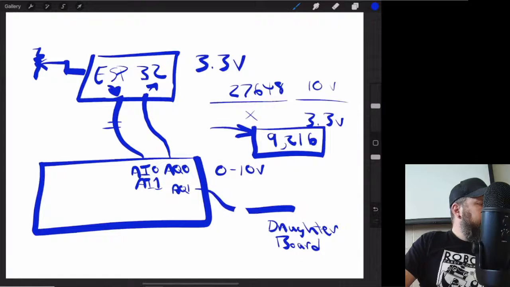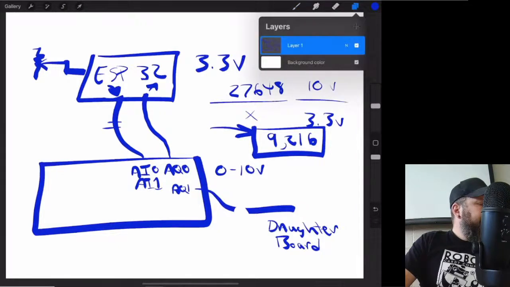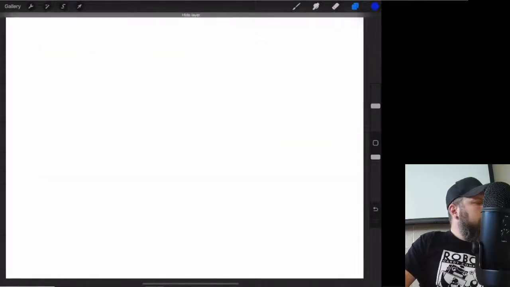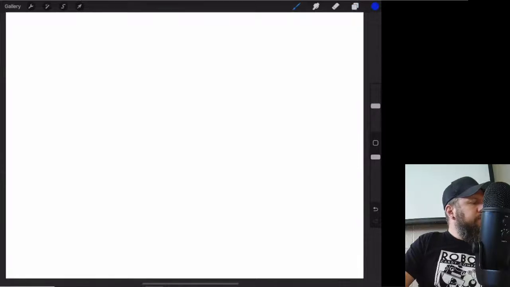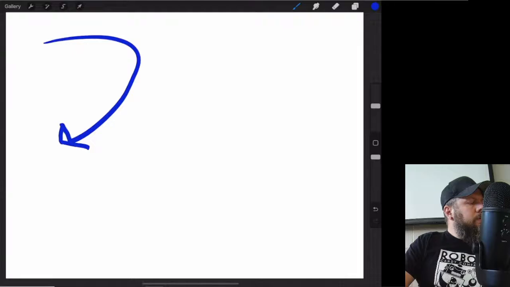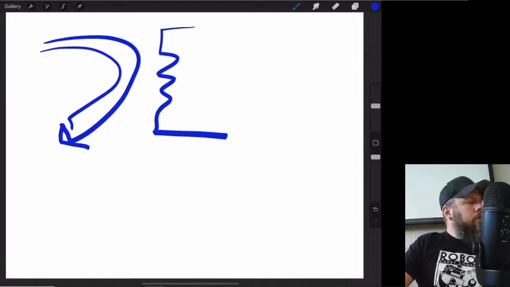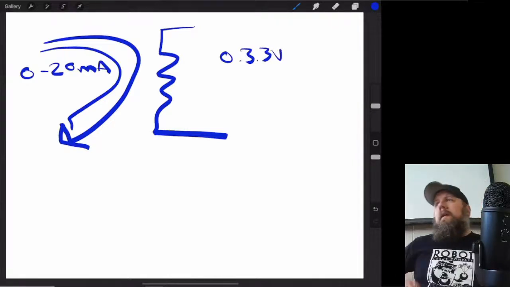But what it's doing is it's putting current out. So I'm going to have to put a resistor in there to convert that current, a 0 to 20 milliamp current, into the 0 to 3.3 volts that I need.